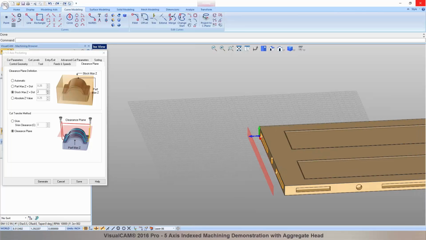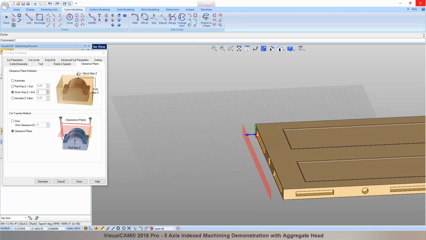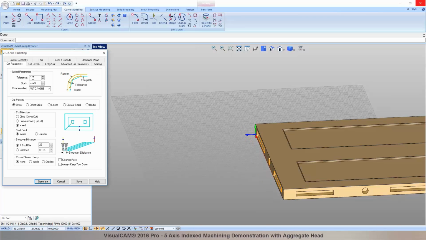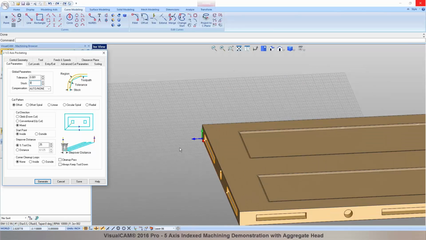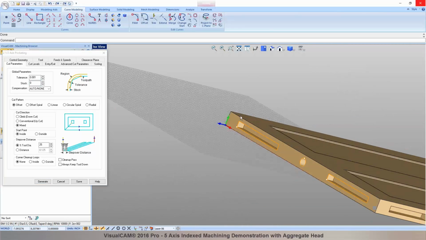The next step is basically to specify your cutting parameters in here. You can specify the tolerances, leave any stock, side stock or wall stock around these parts. If you're pocketing and you want to finish it to the exact size of the pocket, you can set the stock to leave as 0. You can specify your cut pattern, your cutting direction, your step over. So very similar to how you are used to programming for 3-axis operations.